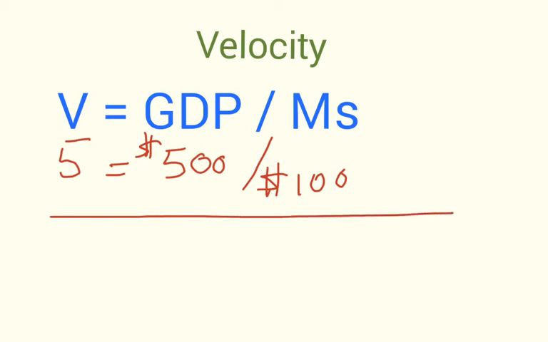Or maybe in another problem, I could give you what velocity is. I might say velocity is 6, and then I might tell you what GDP is. Let's say I might tell you that GDP is $1,200, and then you have to calculate the money supply. So, well, $1,200 divided by something is equal to 6. So you would know that $1,200 divided by $200 is equal to 6. So in this example, you would know that the money supply would equal $200. And that would be the answer to your multiple choice question.